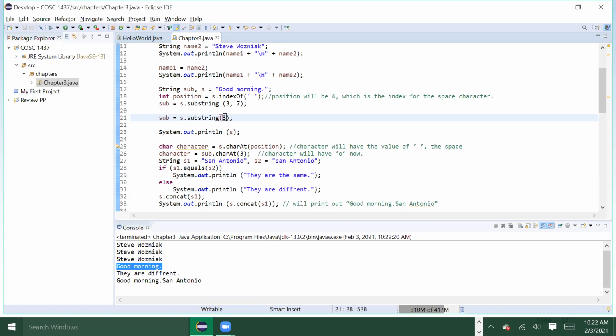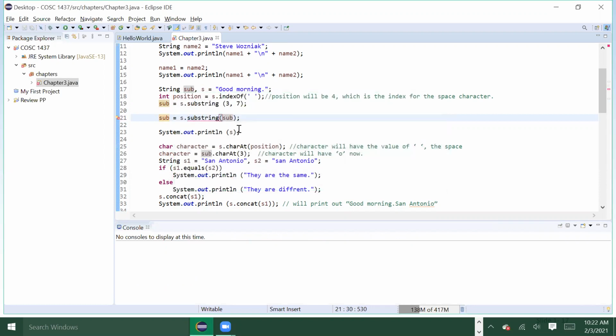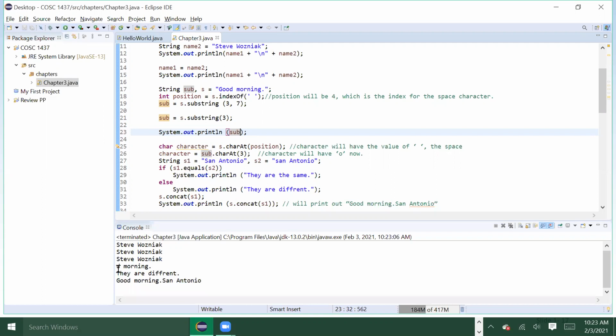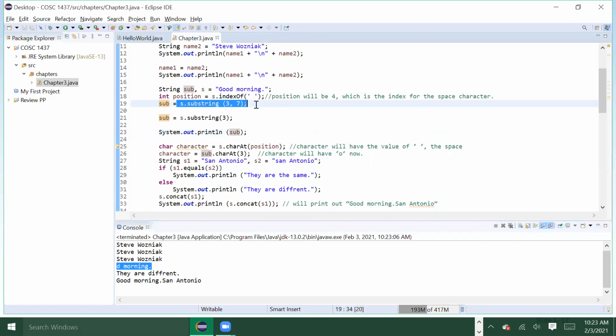If you print out S here, let's print out sub. You can see sub is the morning, right? So the original one is gone.